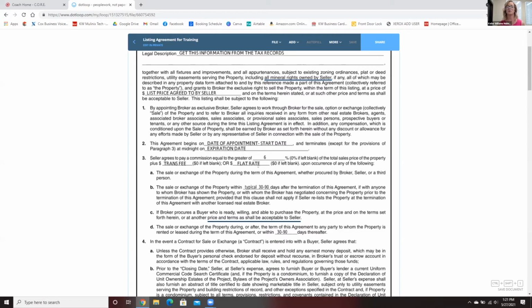That way you have more opportunity to put the commission at a higher rate on the MLS. So either one, you cannot charge both. It's either going to be a percentage or you charge a flat rate. That's why the word "or" is in all caps. Now, the seller is agreeing to pay you that amount.